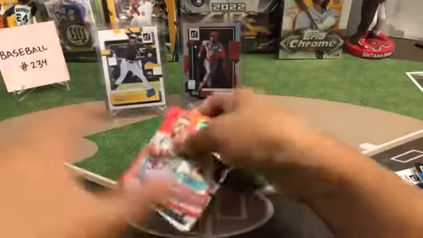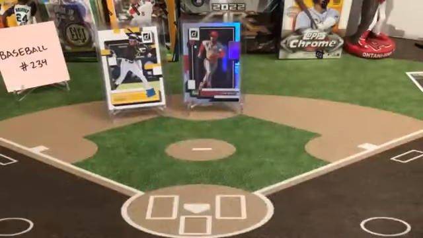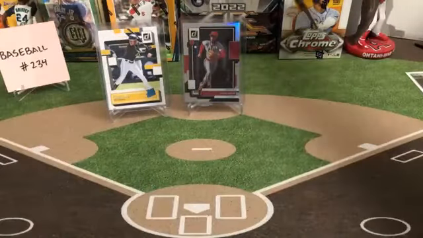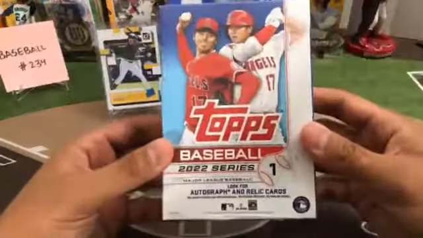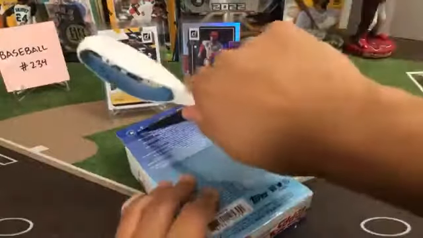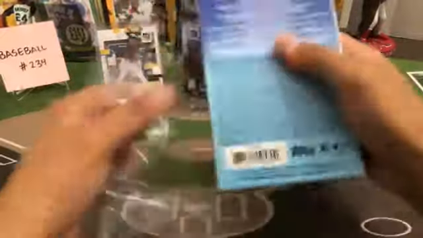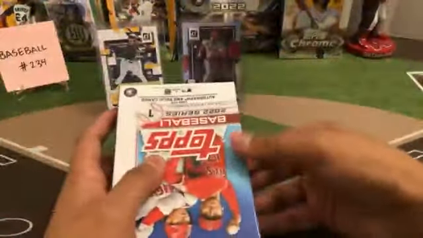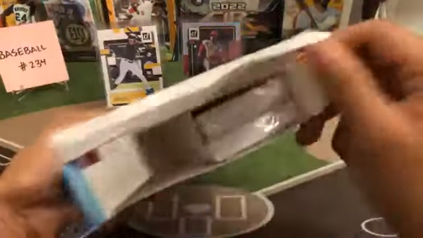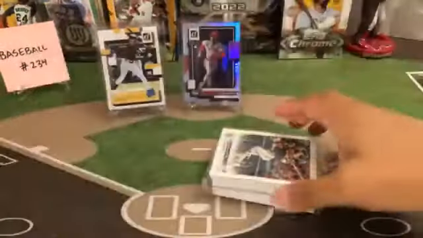All right, on to our hangers. We'll go Topps Series 1 first. 67 cards in this box. Empty box.